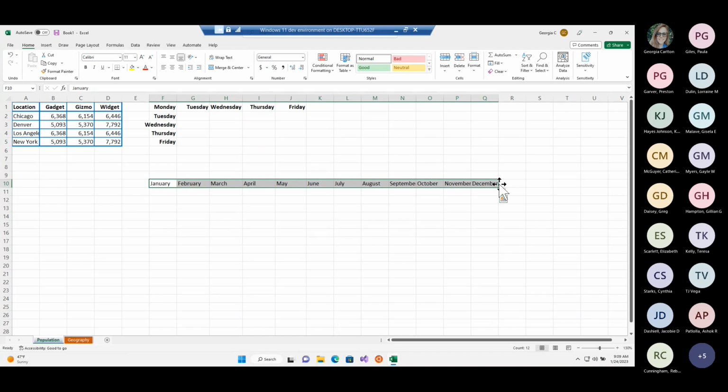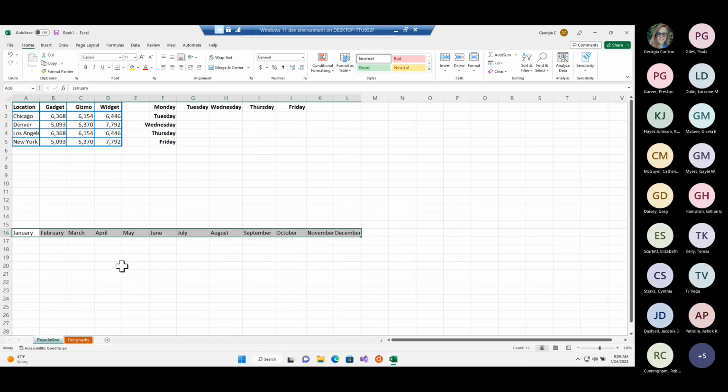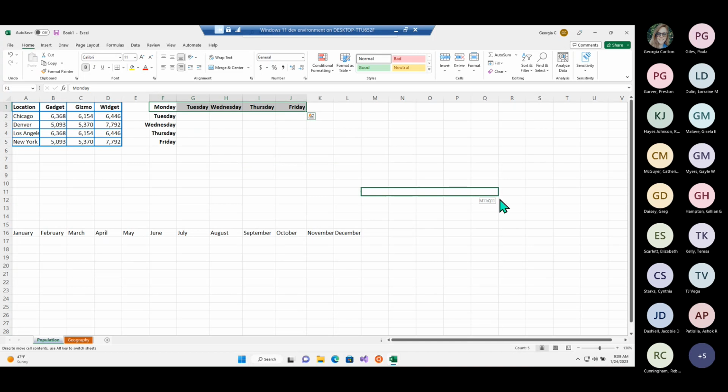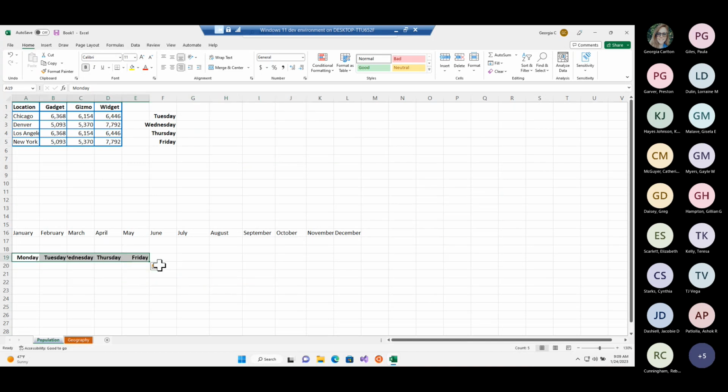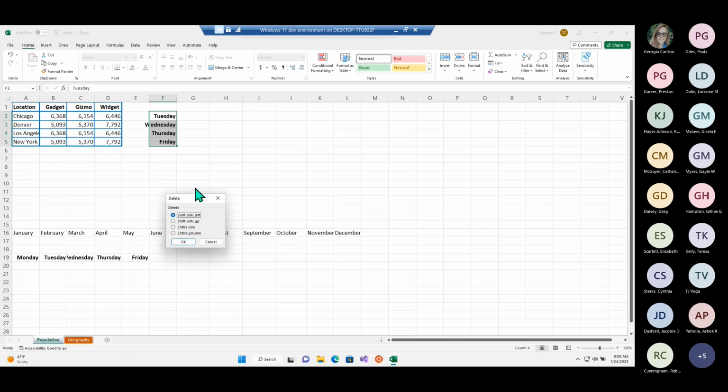arrows going outward to the top, left, right, and kind of a compass type view here. This is going to let me select this and move it wherever I'm wanting it to go. So if I wanted January, February, March to be over here, I can select those items. If I want Monday, Tuesday, Wednesday, Friday to come over here, I can select in between those lines and just click and drag to move where I would like that to go. So very quick and easy moves here. And I'm going to delete these items as well.